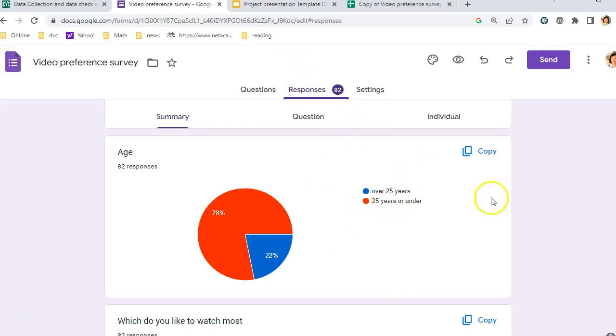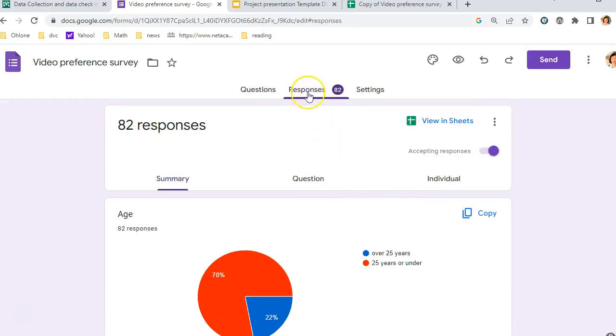So how do you get your data? You click on responses, and if you are comfortable with the number of responses that you have, and if you have too low a response, what I'm saying is lower than 60 total, because you have two populations, each one of them preferably should have 30 plus responses. So if you're comfortable with the number that you have, like what I have, 80 something, then you're ready to look at your data. There should be a green button here that contains your data in a Google Sheets already.